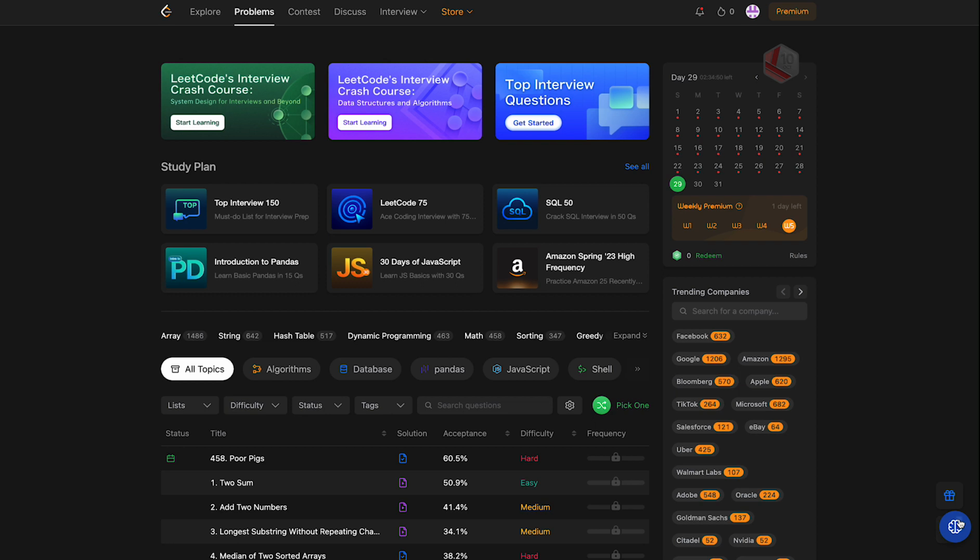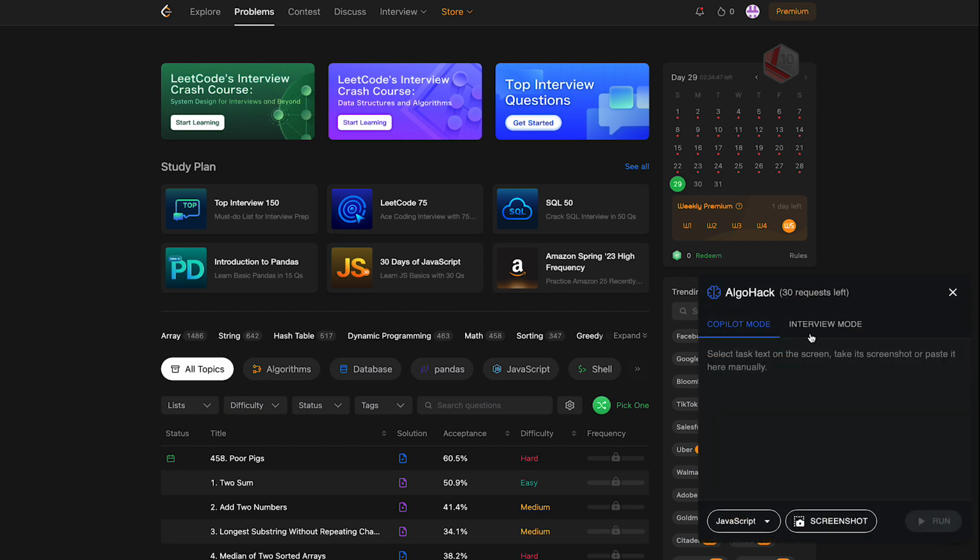This feature is an interview mode, and this interview mode allows you to turn any Leetcode task into a mock interview, where two AI-powered engineers, Matt and Mira, will interview you. It lets you not just study how to solve the challenge, but also how to explain your solution, how to discuss it, how to answer different questions, and put you as close as possible to a real life algorithmic interview.